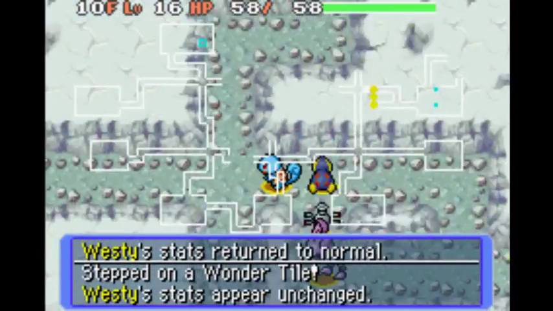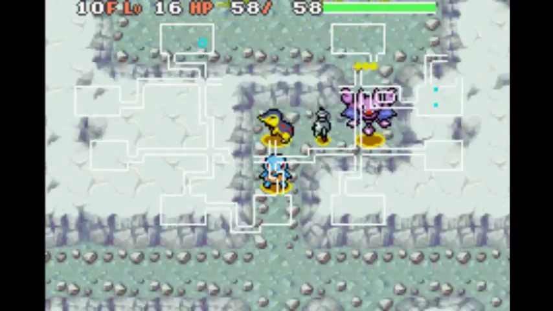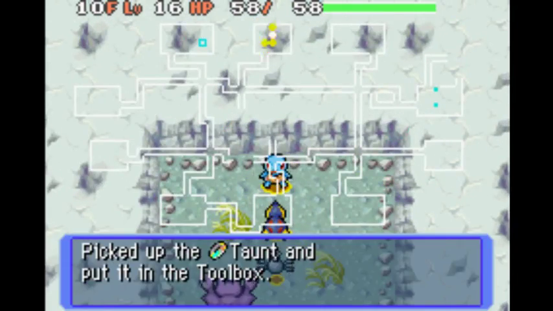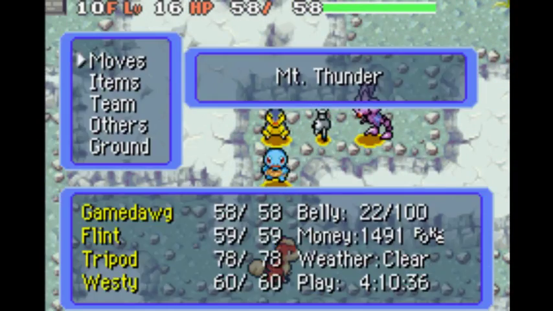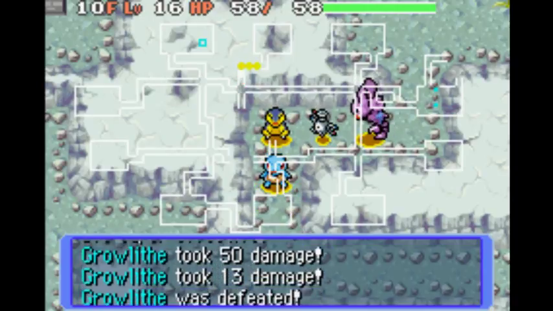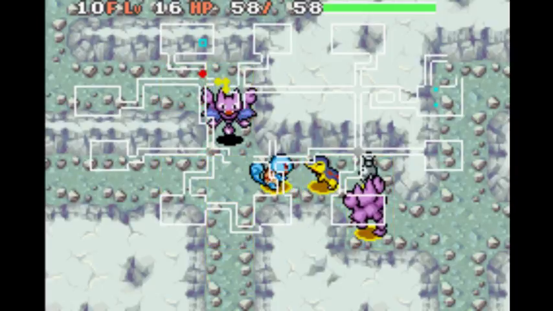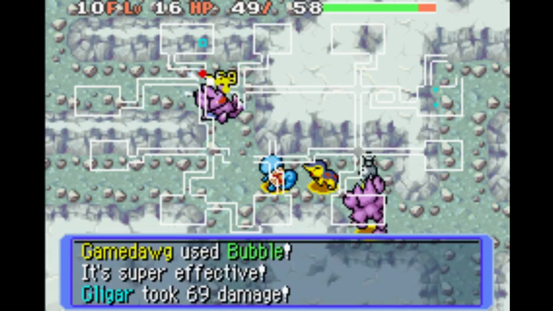Alright, let's get out of here. Now, what is up here? Oh, whoa! Is that TM Haunt? Haunt doesn't strike me as too useful in this game, but that's cool. Ah, wrong move. Yeah, I meant to do that.